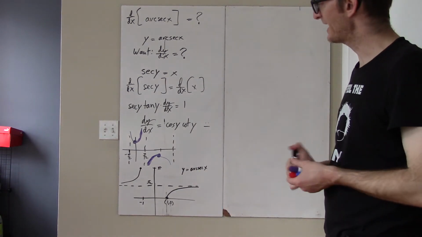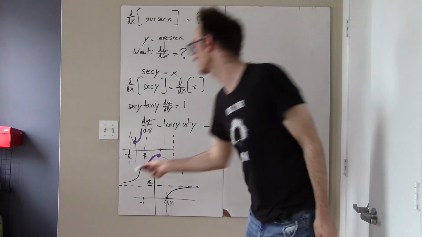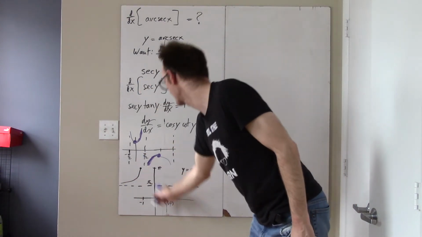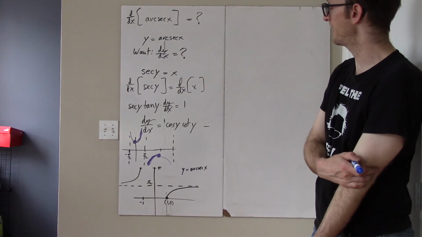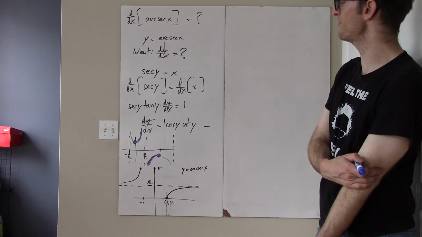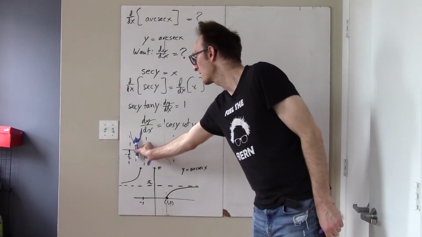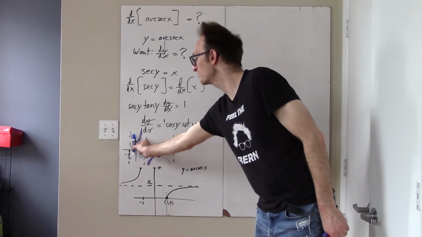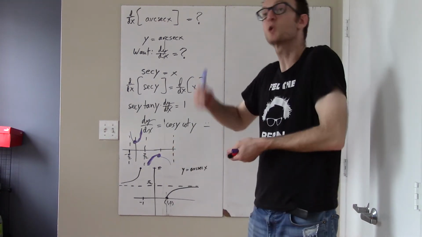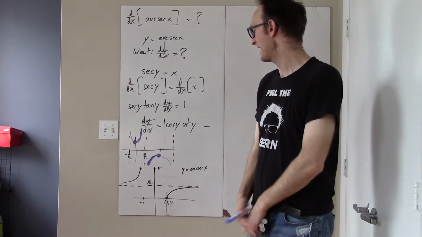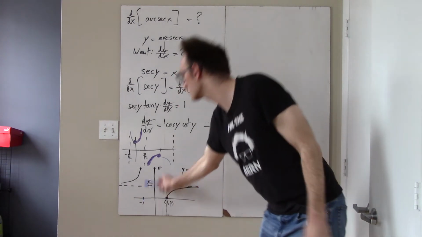And I kind of just noticed that this function has always positive sloped tangent lines. So positive, positive. So I expect the derivative of this thing to be positive always. And what do I learn about the arcsecant function? Well, based on the fact that we restricted the domain to be from 0 to pi, it means that the output of the arcsecant function is always going to be between 0 and pi. And so the range of arcsecant is always something between 0 and pi.